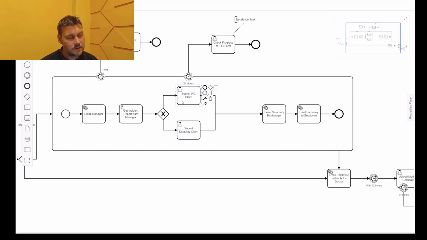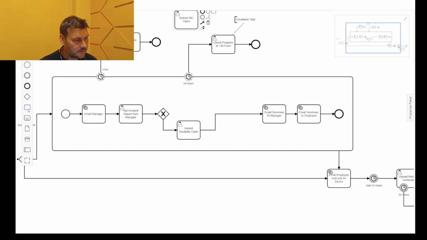So the first thing we're going to do is lose our manual task. Just for reference, I'm going to put the manual task up here, and you see it's outside the subprocess. So it's going to remove this from the subprocess. I'm going to add a new module here. So you think, okay, it's coming in here. We have our decision. The decision is that we're going to submit a claim.